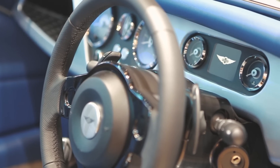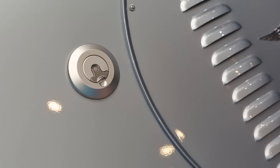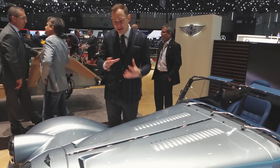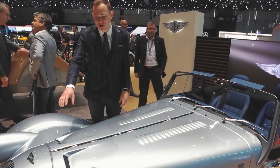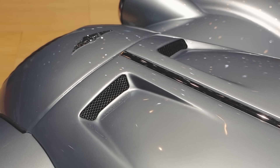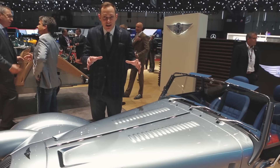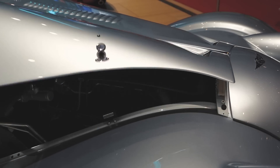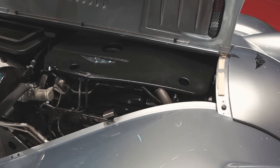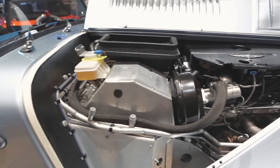The dash and instrument panel has been completely cleaned up. Small details on the outside of the car, when you look closer, suggest the level of engineering aptitude that's been applied to the Morgan form. These nostrils on the front are designed to sit just where they need to, to pull as much air out and through the radiator as possible. We have a very compact inline six-cylinder engine with a big turbo producing a lot of heat, and we have to maximise the shape and aerodynamics of the body and have outlets to pull air through the vehicle and keep this car operating as it should.